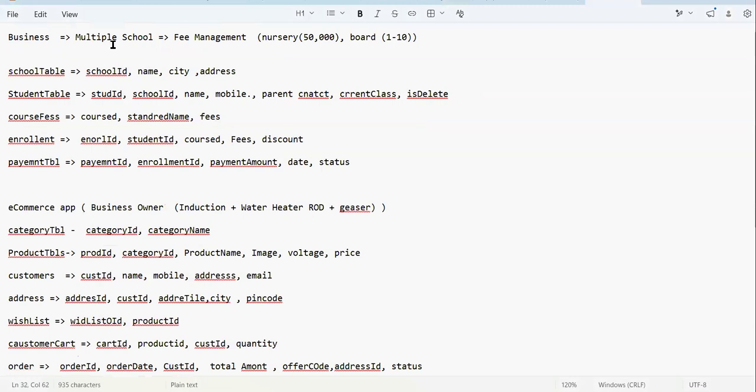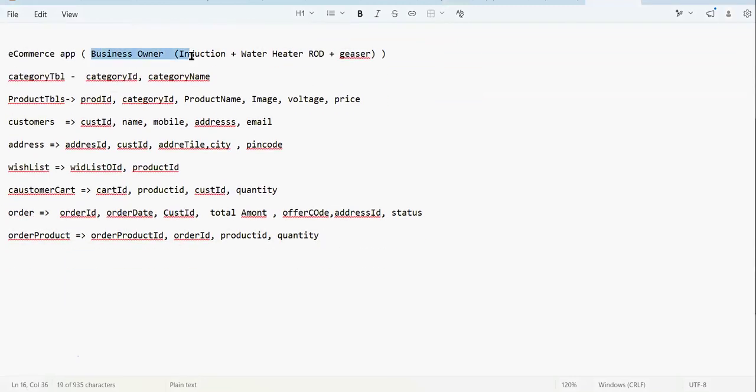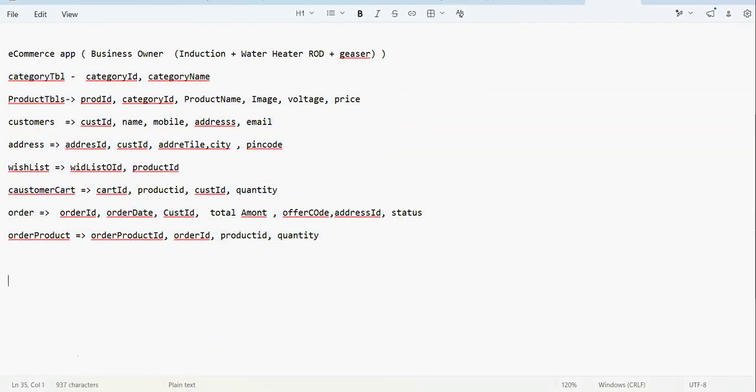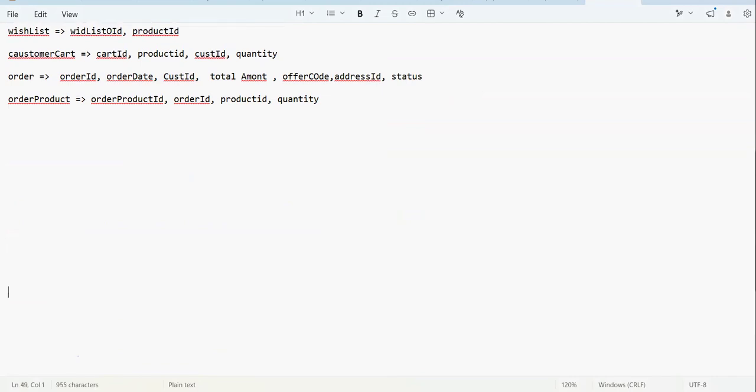Now, coming back to this business owner only. So this is part of an e-commerce application, but he might need a back office where he needs to maintain the stock also. Okay. Now consider the category and the product ID tables are already there. These only we will use for, or let's not complicate it. Another business I will explain.